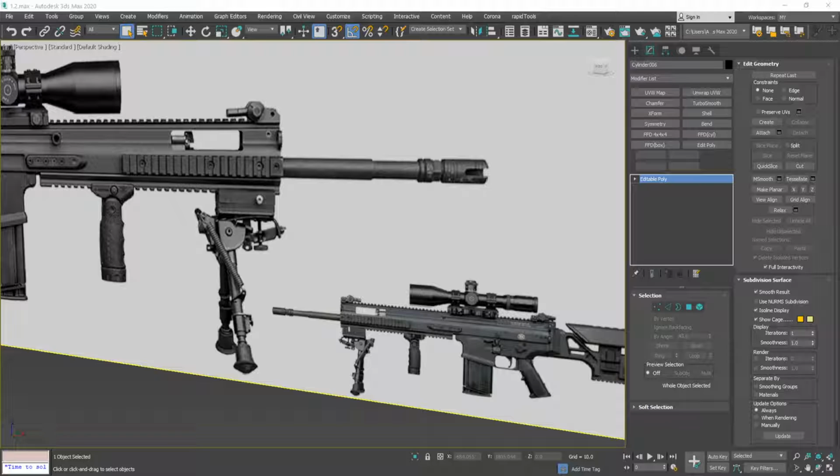They really all are pretty similar, okay? Some of the departures that it takes from the 17S, which is the 16.5-inch variant of what they call the SCAR Heavy. I guess this would be the SCAR Heavier, if you want to call it that. It does actually use a slightly heavier profile barrel. It is a free-floated 20-inch barrel with a 1 in 12 twist. It is chrome lined and cold hammer forged.